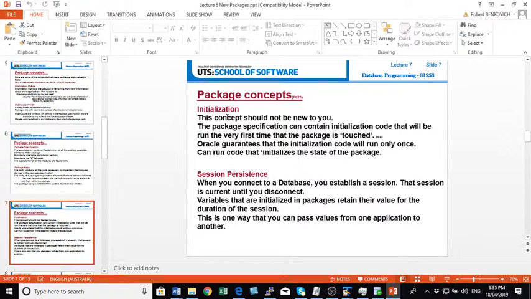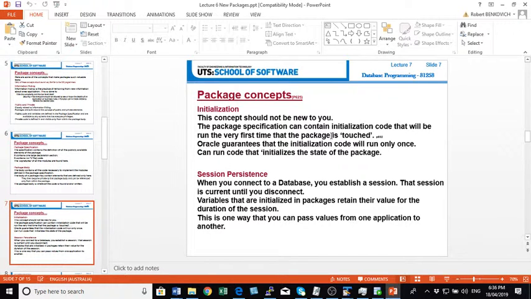Then potentially, and of course, once that code is touched, it's loaded into memory, into buffer, and then as your code runs and you call in the services of that package, you can call other modules as need be, but the package may very well be initialized. All the initialized values are sitting in memory now for you. You don't have to go through the database and so on, or whatever you decided to do. Oracle, and once the package gets loaded into memory, it doesn't have to get reloaded into memory again.